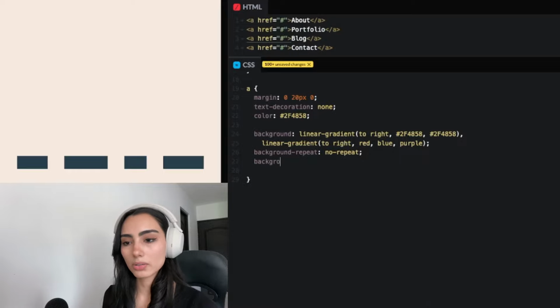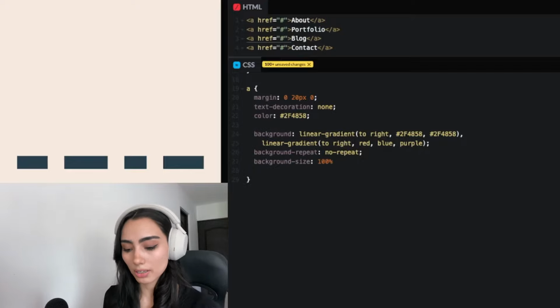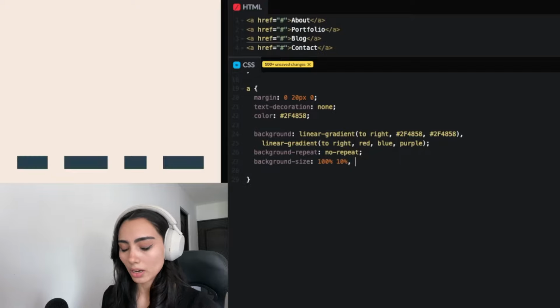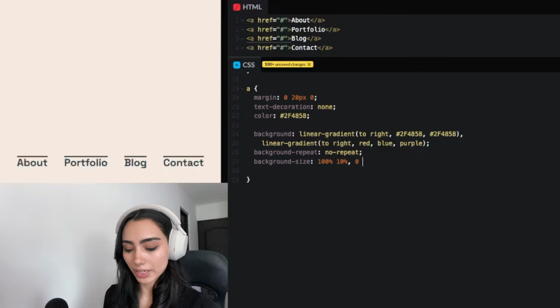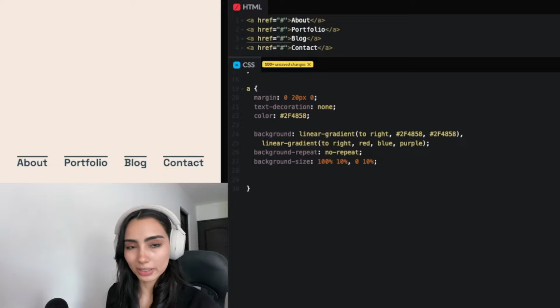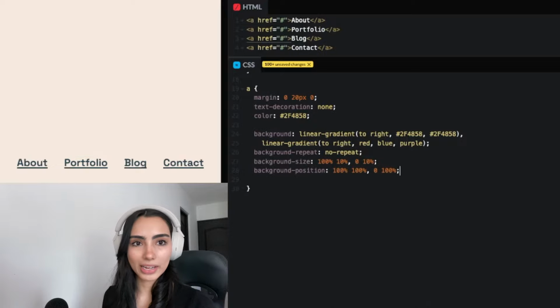So let's say that for background size, the first value is going to be the width of the first gradient. You can always add multiple values separated by commas. So the first 2 are going to be the width and the height of the first gradient. So let's say 100%, and 10%, and you can already see that, right? So the other thing that we're going to do is a 0 on the other gradient and a 10% as well, because we want it to be the same height. So now it's on the top, and we don't want that, or we could, but right now I want it to be an underline. So let's say background position, and then we're going to change it upside down. And there we go. Okay, the underline is ready.